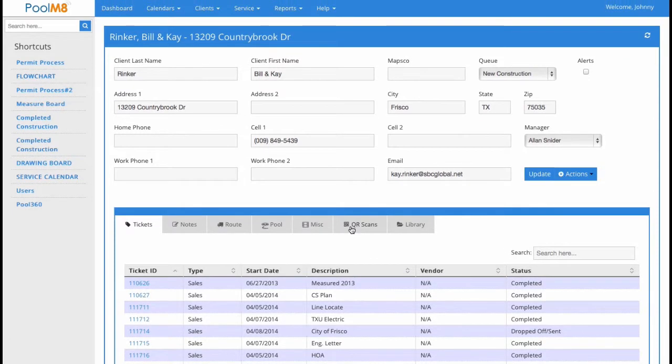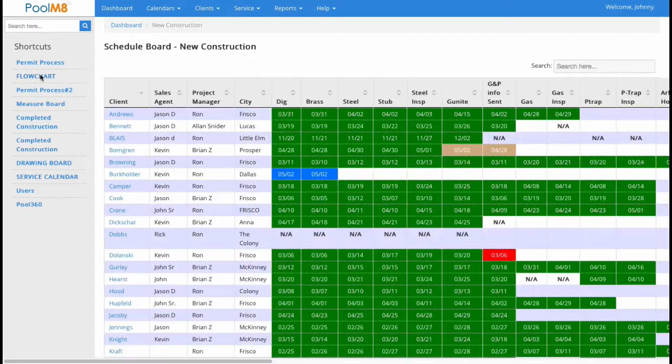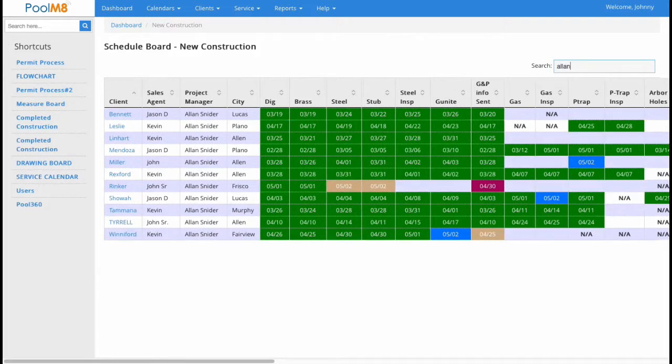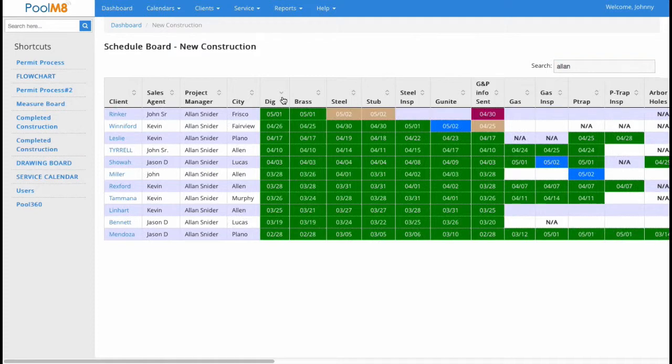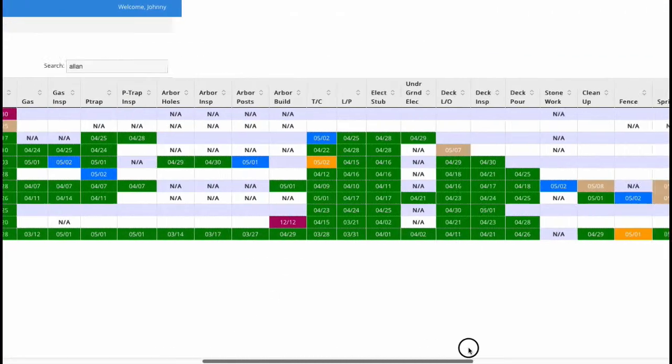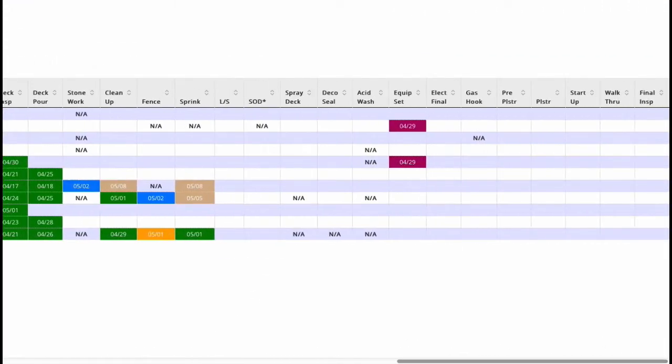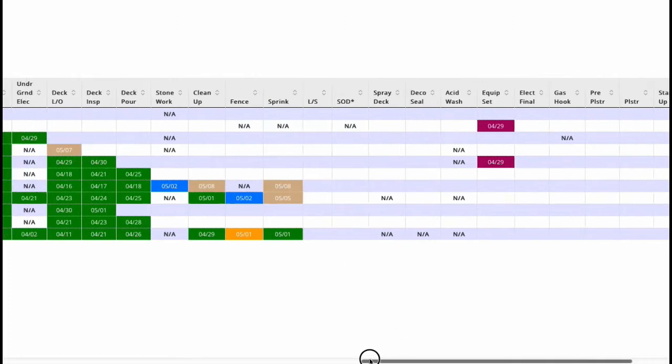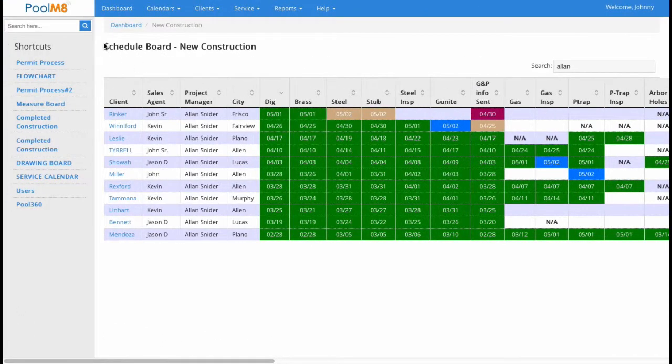So for right now, that's basically what you're looking at as far as the flow chart. It's your clipboard that y'all normally carry around, but it's just all digital. It's all up to date. It's all real time. So this part's actually pretty cool, and you can kind of see all the different stuff that we track, probably a lot more than what's on your clipboard, and we can add things on here if you want us to. So that's kind of where the schedule board comes into play.